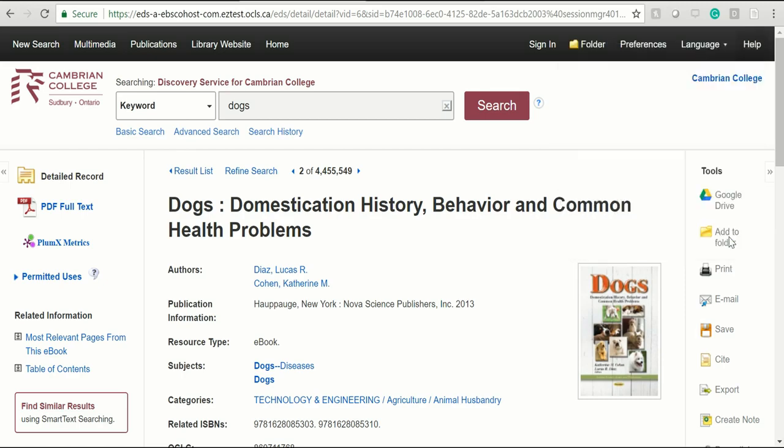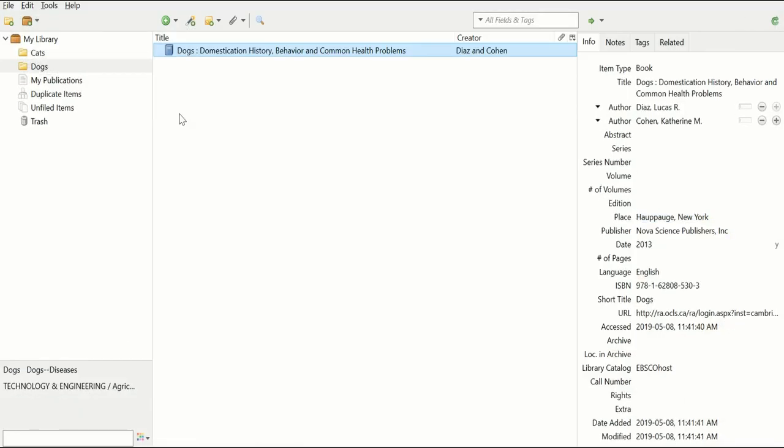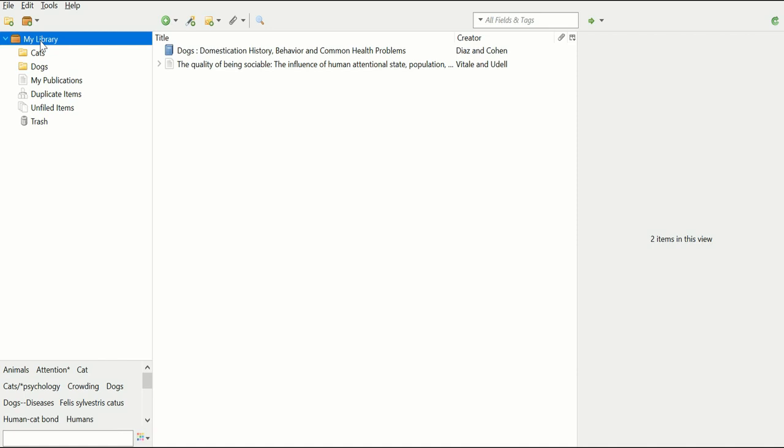As mentioned, once a collection has been created, references will be added to whichever folder is highlighted in your Zotero library. Individual references can be added to multiple collections. A list of all of your saved references will appear under My Library. To see the ones you've organized into collections, click on a collection folder to open it. In the Zotero interface, different types of items will be identified by different icons, for example, an article or an ebook.